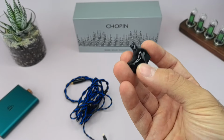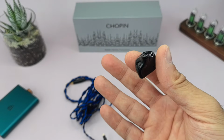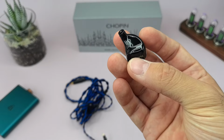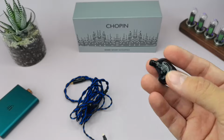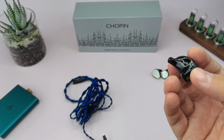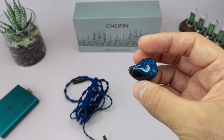This is not an IEM that you use while walking or while running or in the gym or while doing any kind of workouts. Because I have tried even just moving with it, and I immediately have to reseat it again. I have to adjust the fit in my ear.